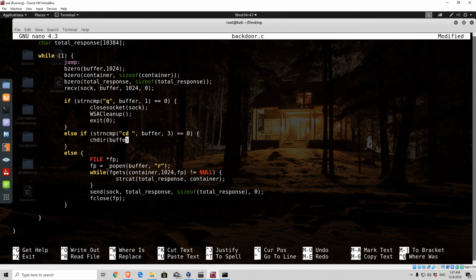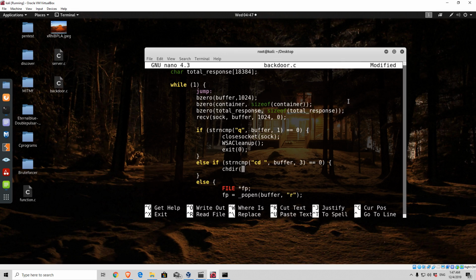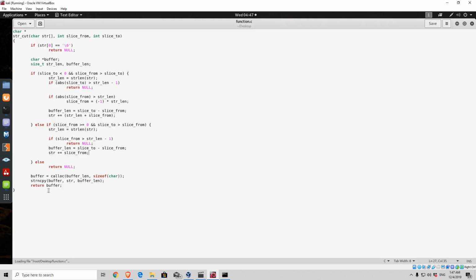And I have a function coded that will do exactly that, and we're not going to code it because it would take a lot of time. We're just going to add it to our program, and don't worry, I will also add the function as a code resource inside of the course. So here is the function right here. As you can see, it is quite a large function, and it is called string_cut.